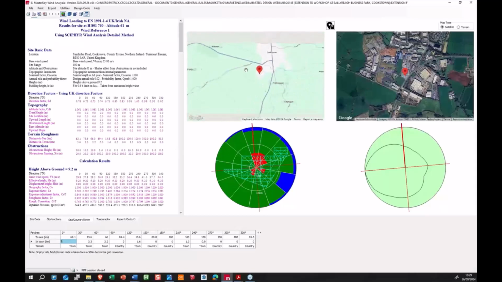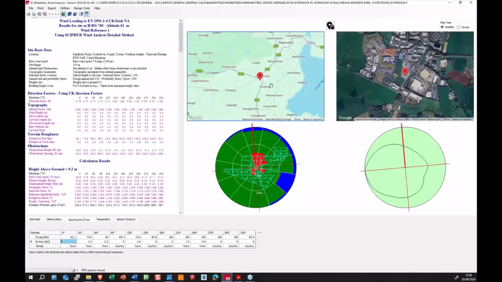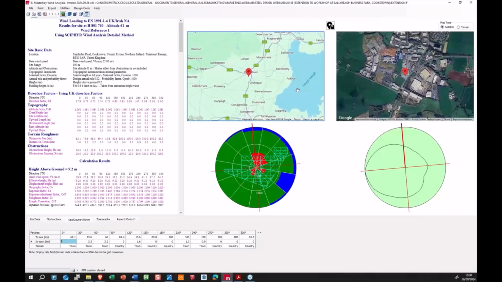And if you want to verify that, you can just look at the map and say, right, this is not too far off from what we're actually looking at here. We're countryside to the east, we are town to the north. And then if you scroll out, we've got a body of water, Loch Ness, and that is captured as well. Now, there are different rules for how bodies of water are captured within the SCIPHYR module, which can vary slightly from what you have in Breve.